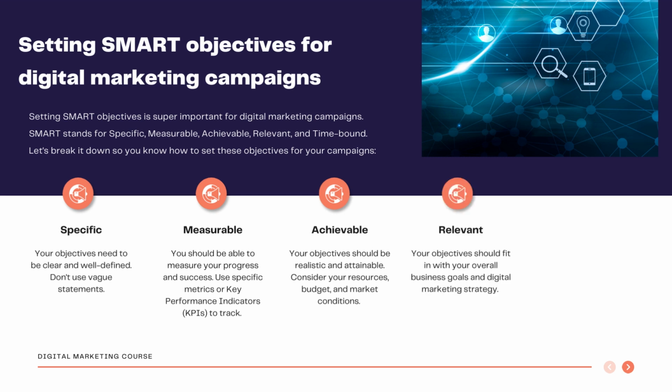4. Relevant. Your objectives should fit in with your overall business goals and digital marketing strategy. They need to directly contribute to business growth and meet customer needs. For instance, if your business goal is to expand into a new market, a relevant objective could be increase website traffic from the target market by 25% in 3 months.